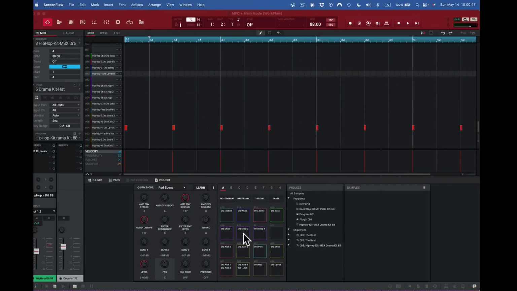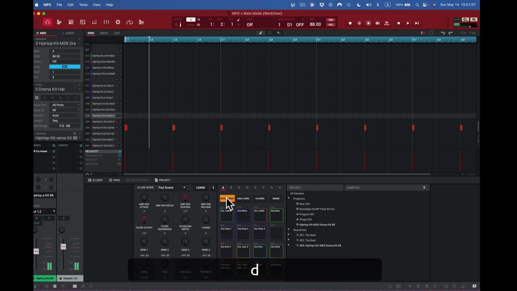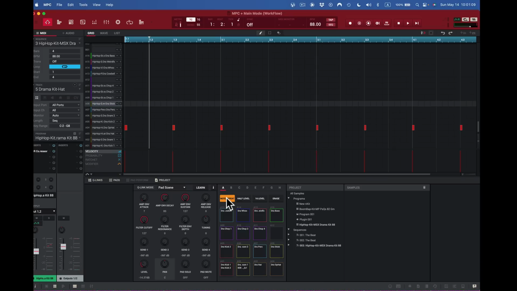Now I want to talk about pads and the use of pads in the MPC software. So we have a couple of parameters that we can choose here just from above the pads. So for example, I could choose note repeat. I want to repeat a certain amount of notes whenever I hit a pad down. So that's my kick drum, I can go to here. And I'm just using the pad keys on my keyboard, which are selected right here, of course. It's selected to pads for the keys.